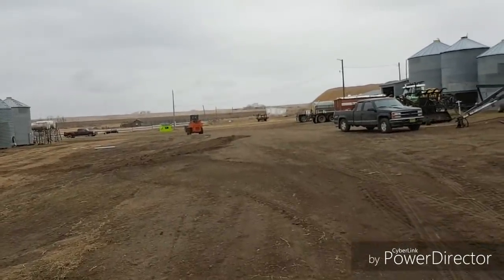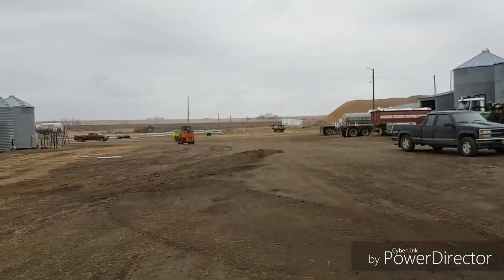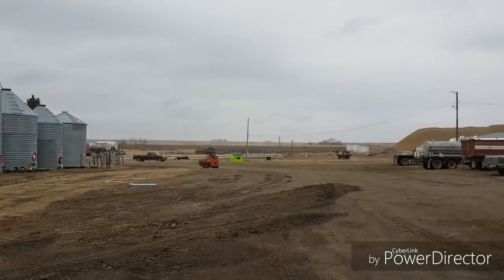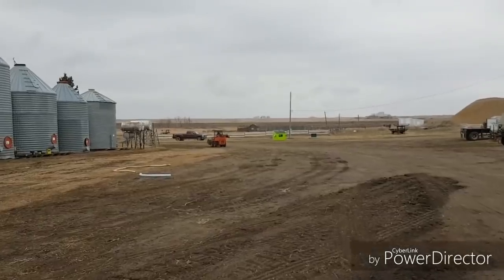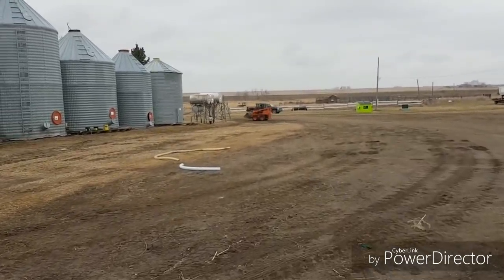I remembered what we forgot to do to it once we parked it where it's gonna stay, but we forgot to clean the bottom of it out. There's about two 5-gallon pails full worth of spoiled wheat in the bottom of it, so we're just gonna shovel that out into the bucket. So that's what we're up to right now.